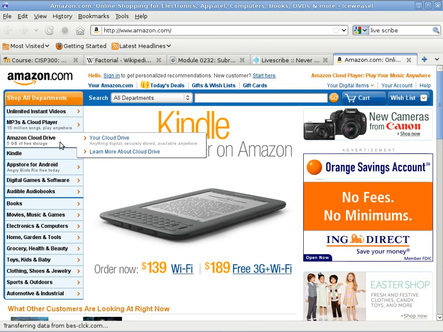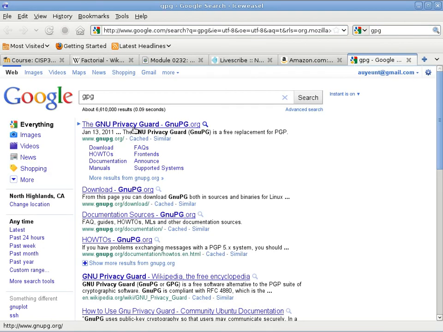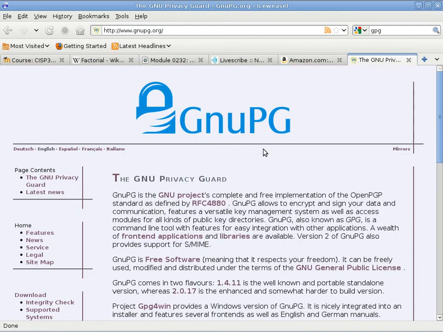In terms of privacy, I would not expect any privacy at all, because your content is now stored on somebody else's storage device, and that company, in this case Amazon.com, definitely has full access to whatever you store online. Which is why, if you do this, you might want to look at GPG, the GNU Privacy Guard project.